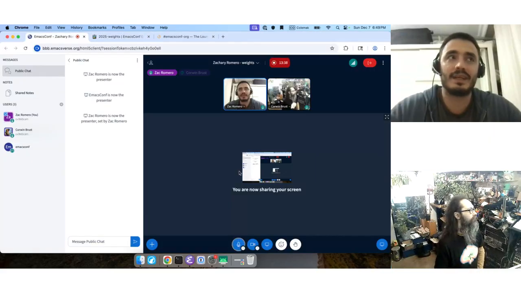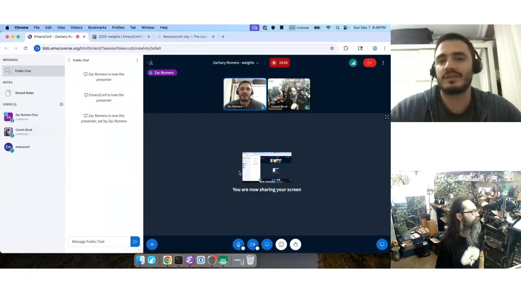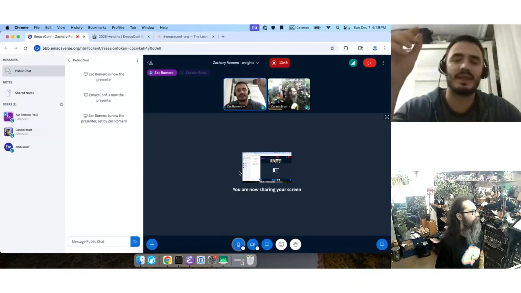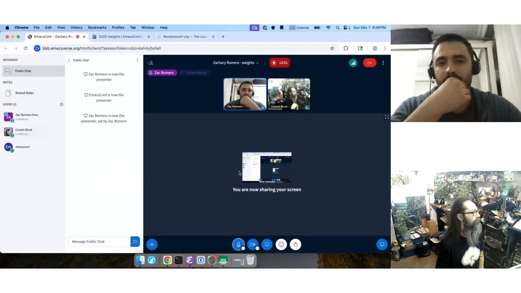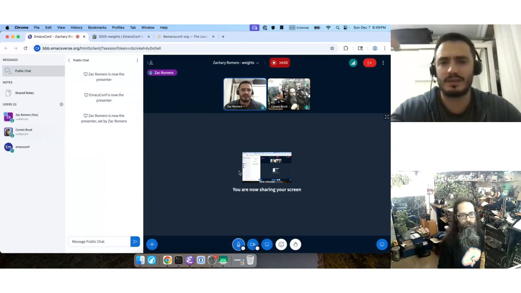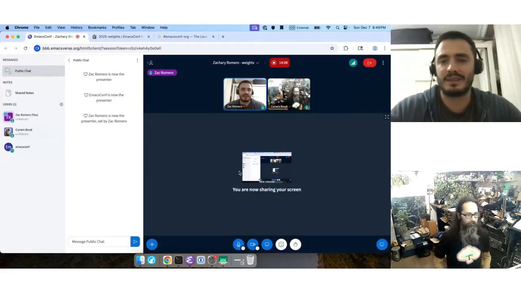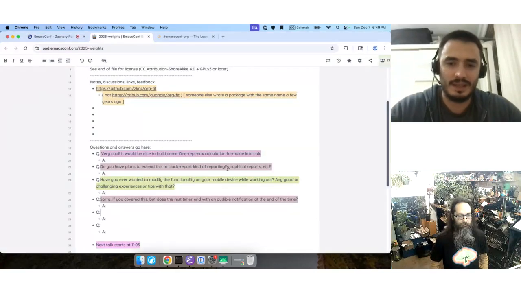Graphical reports are something that it currently doesn't have, and these nice apps do have. They have charts of all kinds, like you can see your progress from week to week on various exercises. All these fancy apps have charts galore. In theory, it wouldn't be hard at all, because there's GNU plot and very good packages in Emacs itself. So I assume integration would be pretty seamless. So yes, that is definitely on the list of things I want to do.